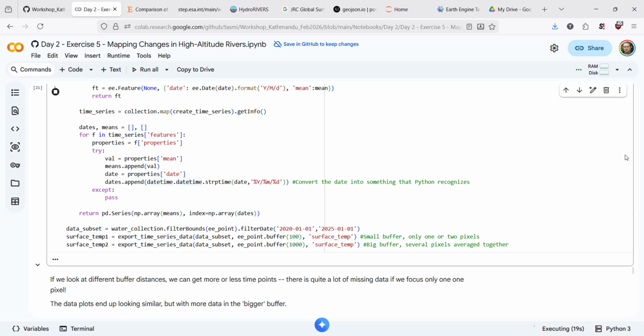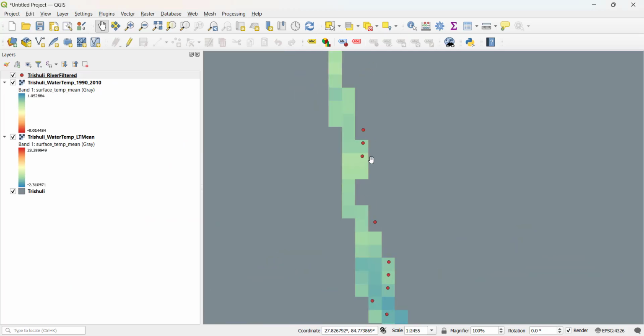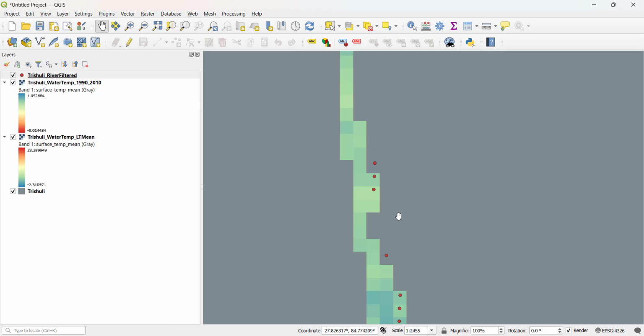So if we look at any of these points, they don't always sit perfectly in the river, right? So maybe you want to be a little bit more robust and select a little circle around that. Maybe the river temperature in a 500-meter area is not changing that fast, right? Unless you have a new channel coming in, the water temperature as you go 1 kilometer straight upstream is not changing very much. So if you average the values of this whole set of pixels that are quite similar, you can fill in some of the gaps due to clouds. You can just get a more stable estimate of your temperature that's less prone to noise.